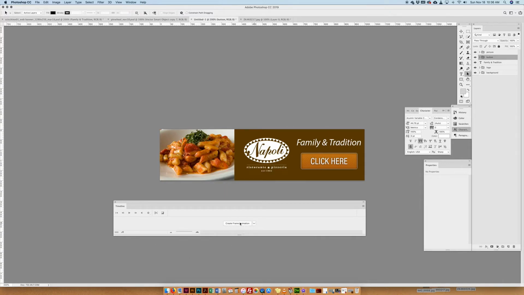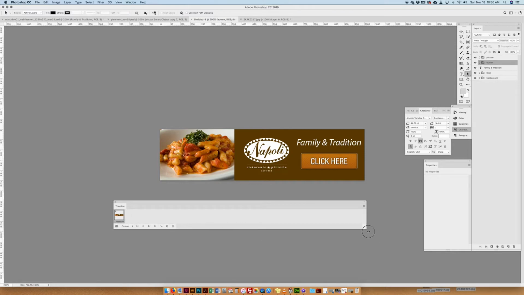So now what I'm going to do to get a sense of how animation works, let's look at this real quick. So here's a timeline. Here's frame 1. It shows me the amount of seconds it's going to last for, 0 seconds. I can loop it forever. We'll keep forever on for now. And I could play it, but nothing to play yet. And I could add some more. So this is what my first frame looks like right here. If I add a new frame, it's called Duplicate Frame. It's the exact same thing.